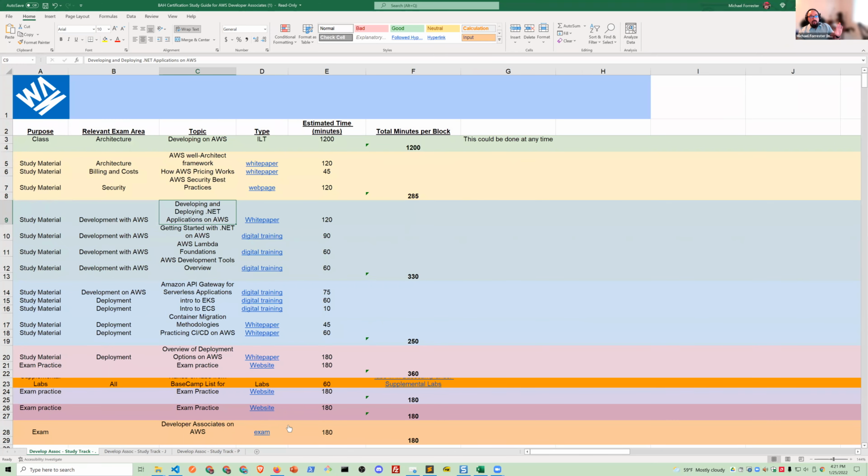Regardless of which track you're doing, whether it's .NET, Java, or Python, they all work the same. You've got a lot of white papers that you're going to have to read. Do you have to memorize them? No. This is the associate's level. You need to skim them, get the broad strokes, but I don't necessarily need you to rattle off details. If you want to do that because you've got the brain for it, go for it. I highly recommend it because, especially if you're going to go for a pro certification, you just save yourself a lot of time.